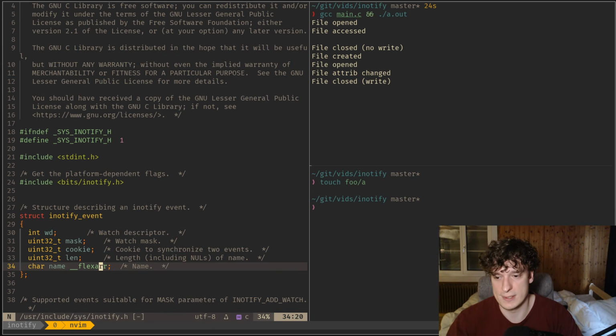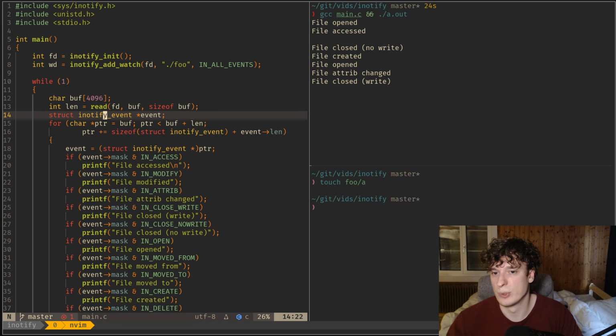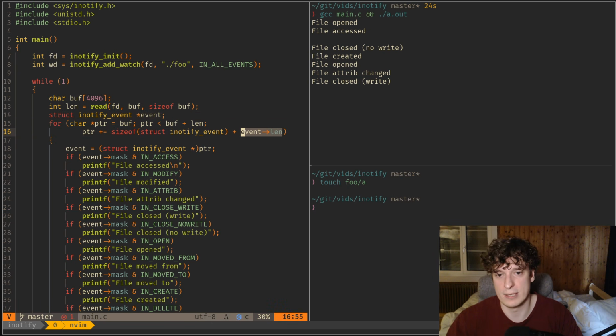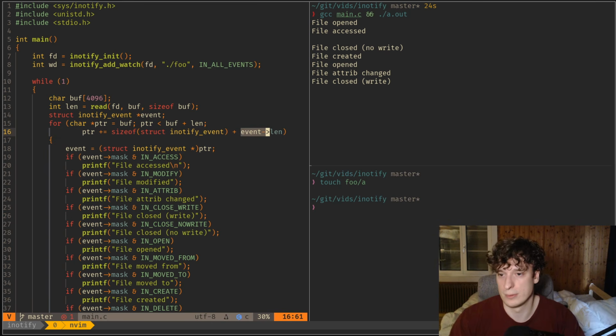And this name is a flexible array, which is a C99 feature, which I can talk about at more length in another video. Basically the length of the name is in event len, and that's why we need to increment by the size of the struct but also the length of this name, because it's kind of included in the struct, if you think about it.